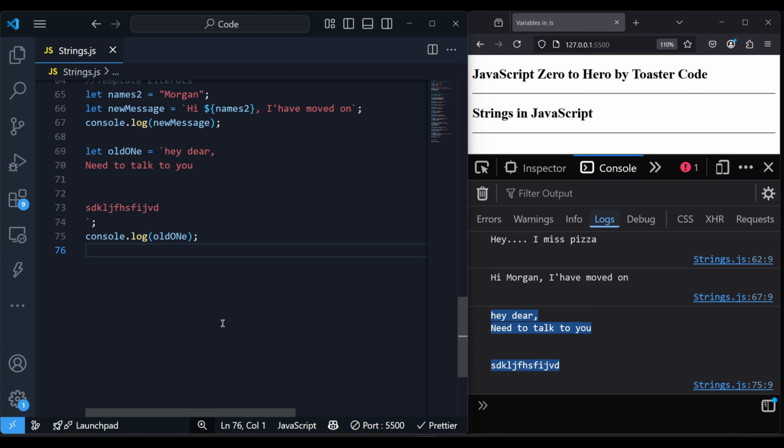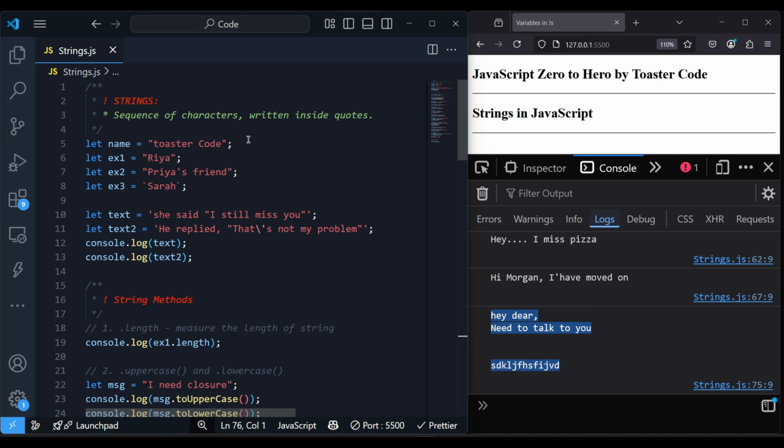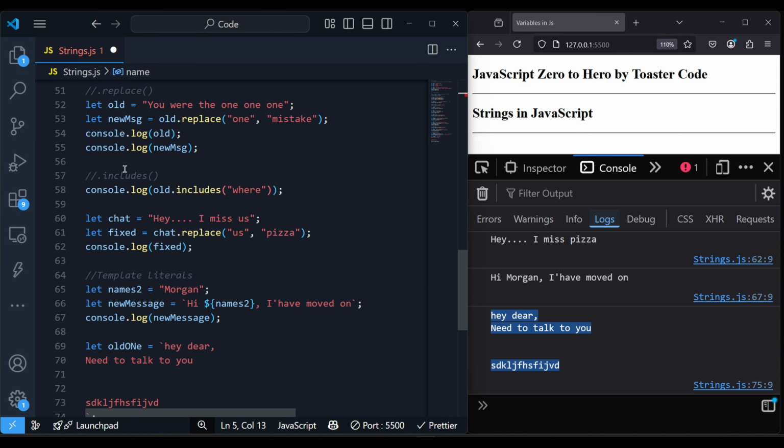Now let's see some really important concepts that we have seen till now. How are you going to declare a string? Always use quotes. If you forget the quotes, it will be an error, because this is not a string. So always wrap your string in quotes. JavaScript is not your therapist, it needs boundaries. Then I have seen some people think, hey, I can use includes the same as double equals or triple equals. No, that's not the same. Includes is different, and comparing is different. We'll see double equals, triple equals and all the other operators in the next video.